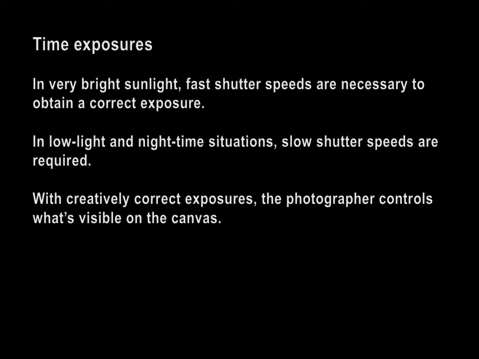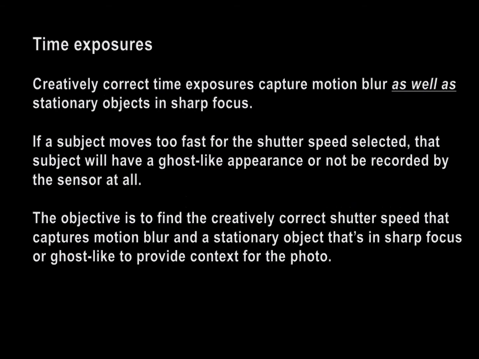In very bright sunlight, fast shutter speeds are necessary to obtain a correct exposure. In low light and nighttime situations, slower shutter speeds are required. With creatively correct exposures, the photographer controls what's visible on the canvas. Creatively correct time exposures capture motion blur as well as stationary objects that will be in sharp focus.